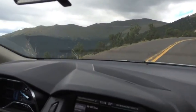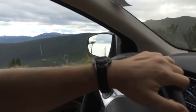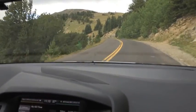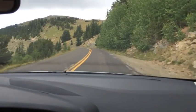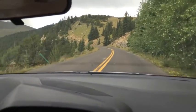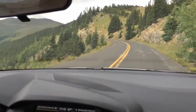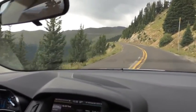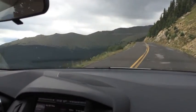All right, well, we have gone about 2.5 miles up this road right now, and we have reached the timberline. And timberline in Colorado, that may be about where we are, somewhere around 11,500 feet, can go up as high as 12,000 feet. And so we are now getting up there.